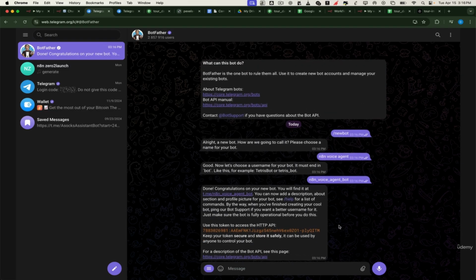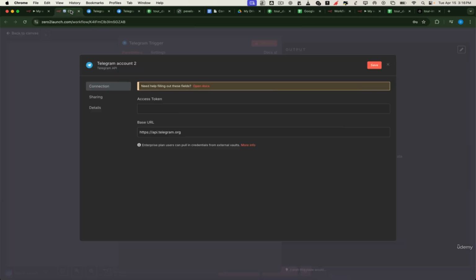Before we start using this bot's access token in production, let's take a quick look at the bot's username. This Telegram bot's username is what your users will interact with in production. Once your bot is live, you can simply share this bot link and anyone can chat with it directly from their Telegram app. No extra setup needed. It's like giving your business a 24/7 AI assistant right inside the apps your users already use. Alright, back to the message. Copy this token and paste it into your Telegram trigger's credential setup in n8n. Hit save, and we're connected.